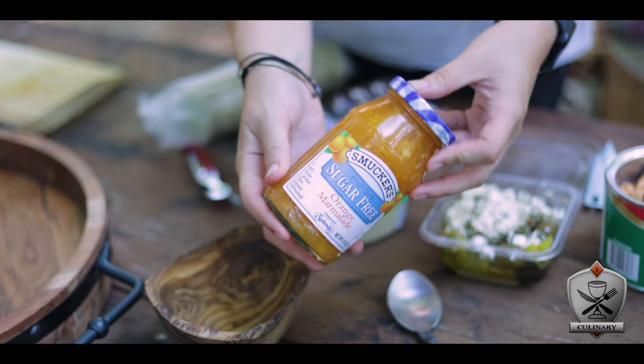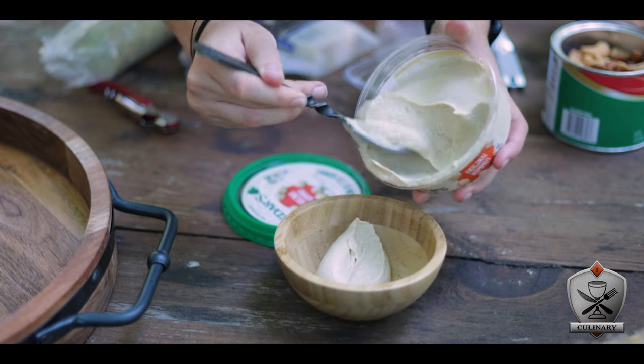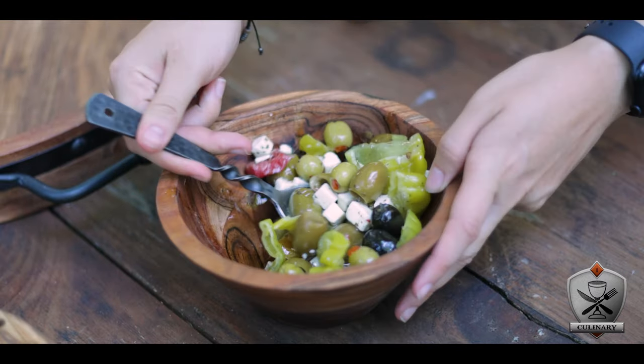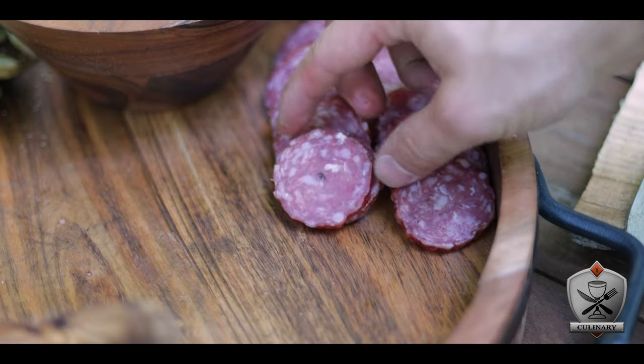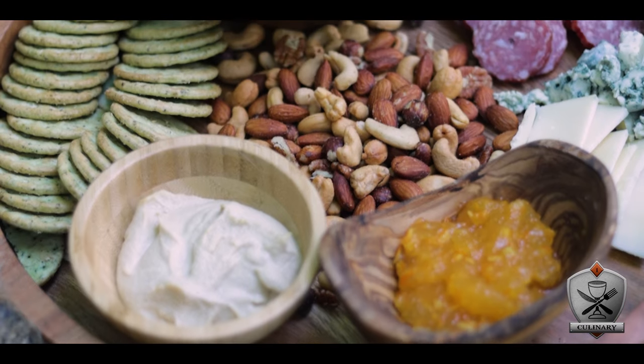To make ours, we started strong with some orange marmalade for something sweet to dip with. For another dippable option, we also added some hummus, giving us both sweet and savory options. The next thing we busted out was a pack of olives and pickled peppers. Since we have all those dippables, we added some crackers. The word charcuterie is derived from the French term meaning cooked flesh. No charcuterie board is complete without tasty meats — if you want to get really fancy, add prosciutto or capicola, or just slice up some salami like us. Then we added some cheese — slicing up some comté and sprinkling in some soft blue cheese — and finally a whole bunch of mixed nuts to pick at as we relax.